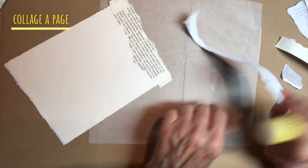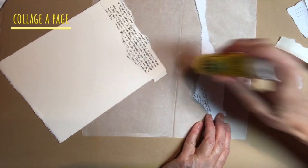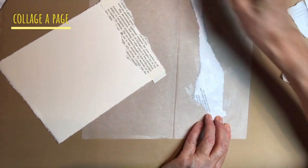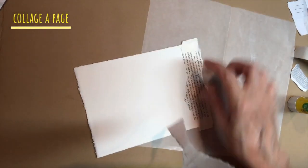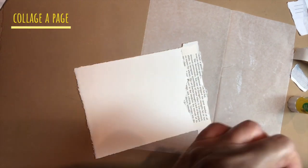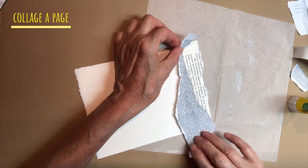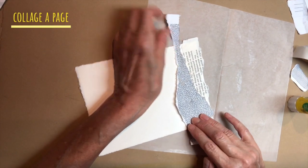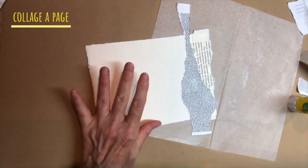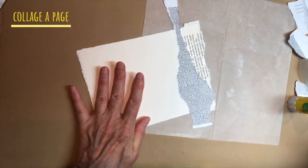This that I just tore is the inside of an envelope. They come in different patterns, so it's kind of a nice collage element. This, by the way, is a piece of deli wrap, like a wax paper that I'm using just so I don't get glue on my table surface. Notice I'm using my bone folder just to press them down flat. Really want to get them flat.